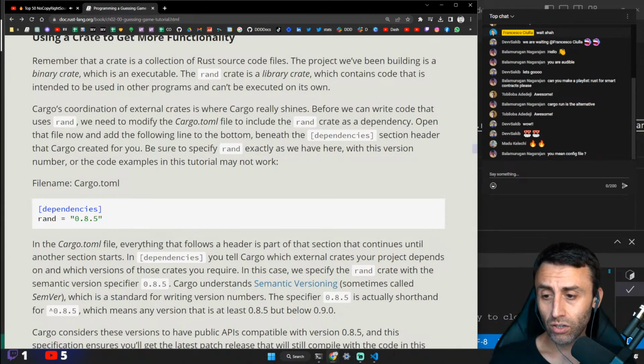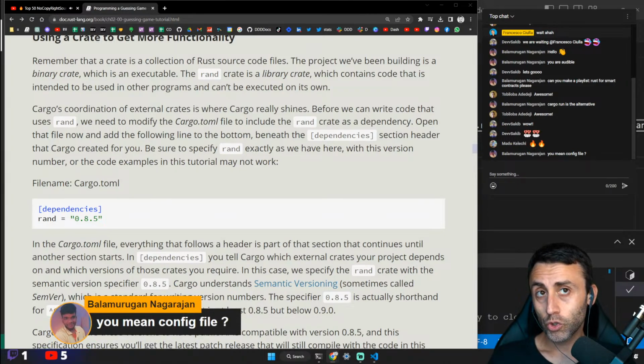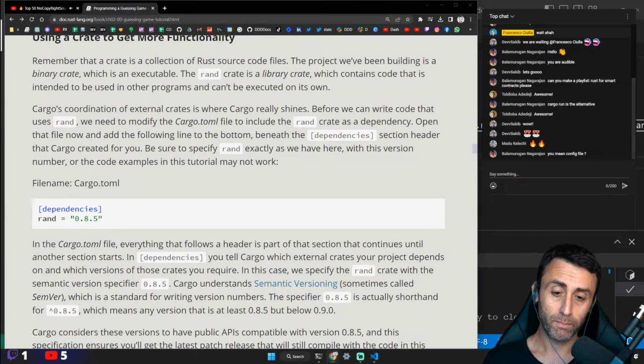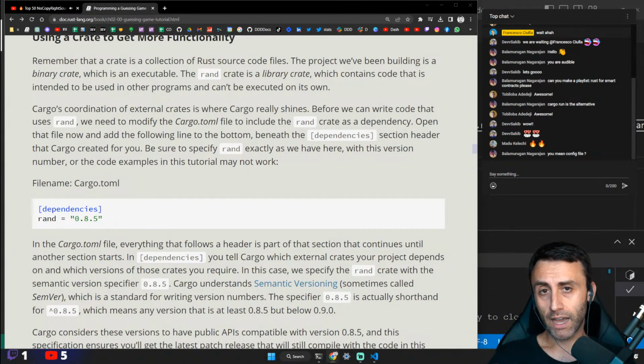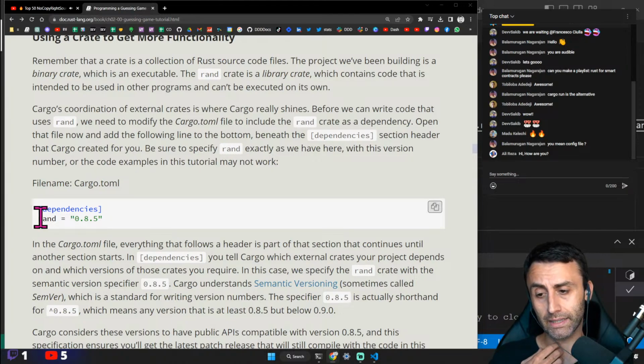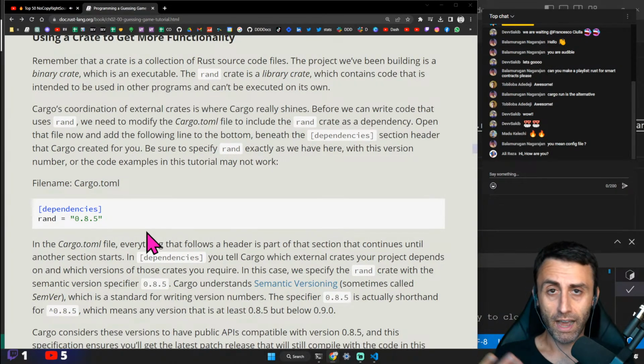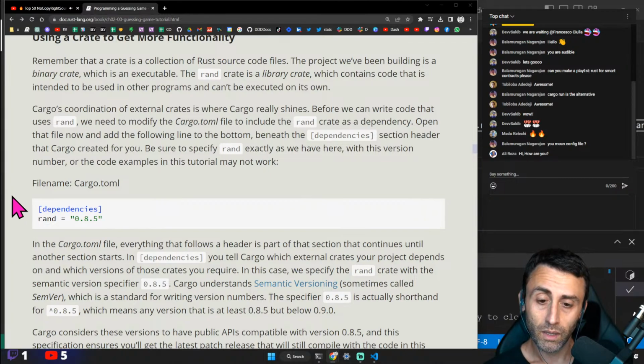Usually I make examples for people who come from using Node.js, so it's like a package.json, or it's like requirements.txt if you use Python. Usually I make analogies more with Node.js, but it's basically a file where you have the dependencies. It can be like the pom.xml file for Java, we can say.